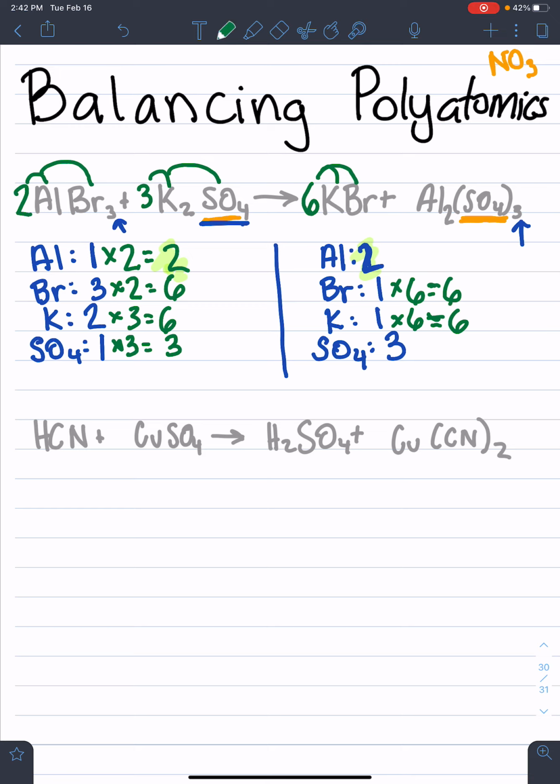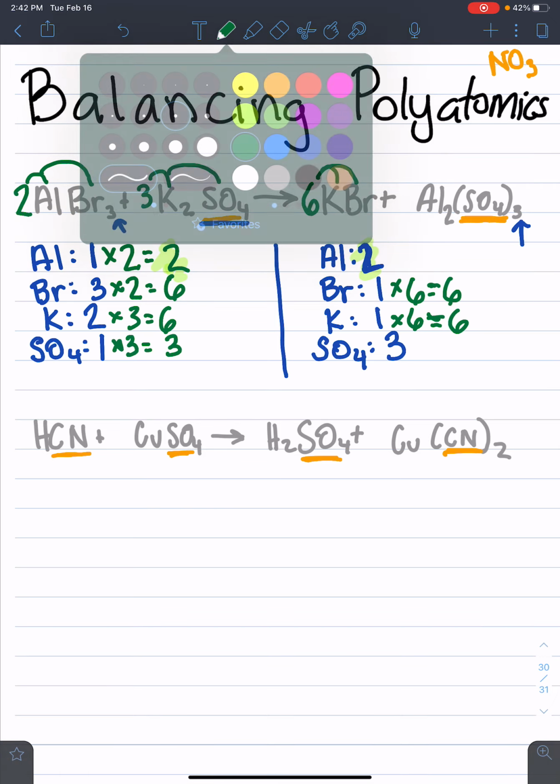Now first let's figure out your polyatomic ions. So pause the video, try to write them down. This one there's actually going to be 2, so make sure you have 2 that you underlined. All right, I'm going to show you. We have CN on this side, we have CN over here, so that's 1, and then we have the SO4 again, both these places.